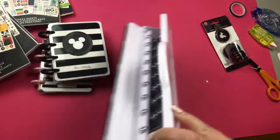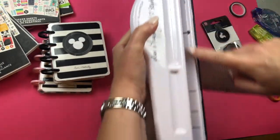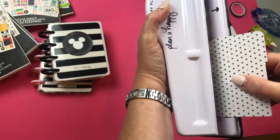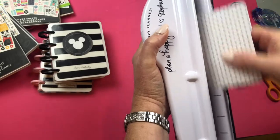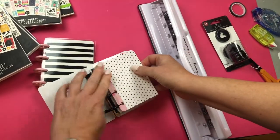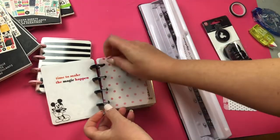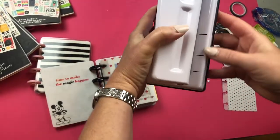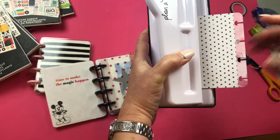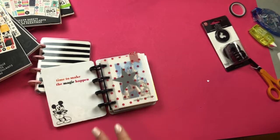After that you've got to punch the card into your planner, so you need a Happy Planner punch. You can also cut with scissors, but this punch is what actually puts it into the planner. There are lines on the bottom — I thought you couldn't use those lines because it would be skewed, but I just tried it and it actually does work. You just line your paper up on the bottom and it seems to punch centered, so there you go.